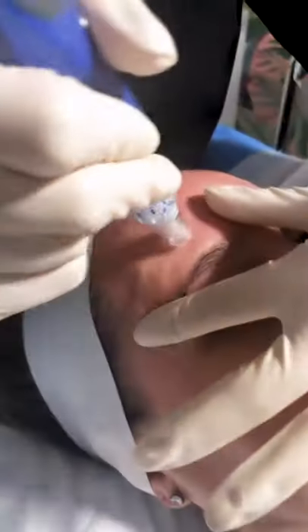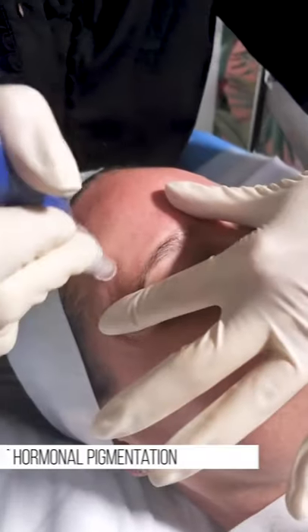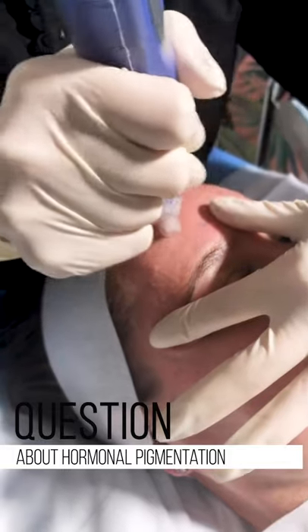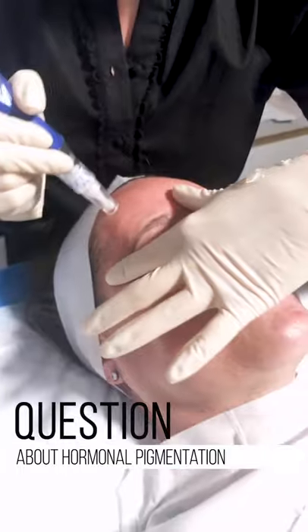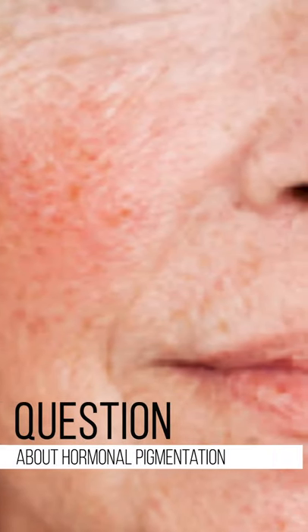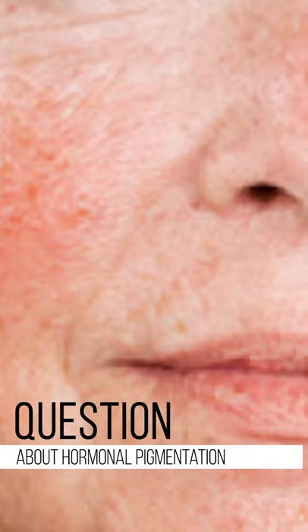There's a question that's just come up about hormonal pigmentation. I'm going to talk about hormonal pigmentation because it is the most difficult type of pigmentation that we treat. When we talk hormonal pigmentation, it's a very different look than Alison's skin — it's almost like a stain on the forehead and a little bit on the cheeks. It's either from the pill, from pregnancy, or sometimes from people who have overtreated their skin using different treatments, whether product or in-house, and caused almost a permanent marking of melasma.